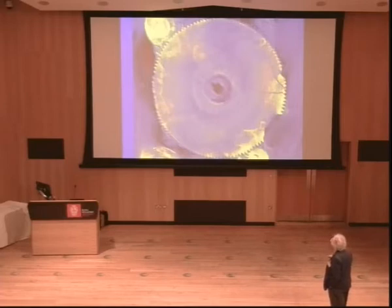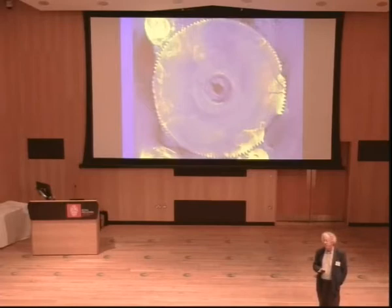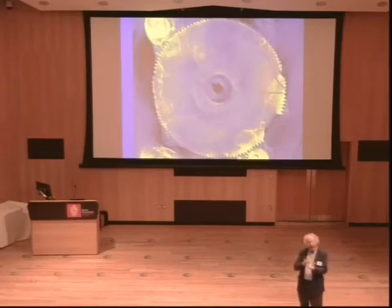Here's a typical gear wheel from the thing. Although a few gears are complete, most of them are broken. So you've got incomplete information. And there's a problem too, which is that these gears were probably cut by hand with a file. So when they were made, they weren't entirely regular. So how do you get reliable teeth counts?